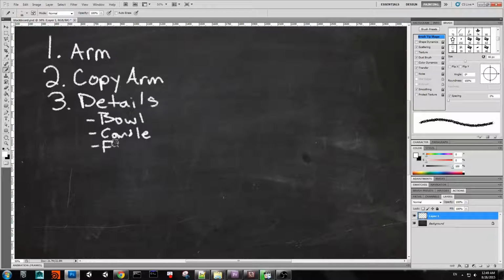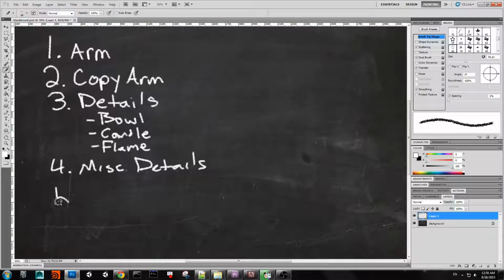Once we've fleshed out the arm, there are a couple of miscellaneous overall details on the chandelier that are not part of the arm. And that would be the bands that go across the middle, the ring on the top, and then the canopy on the top. And I guess if we're being technical, we have to model the canopy first before we model the ring.